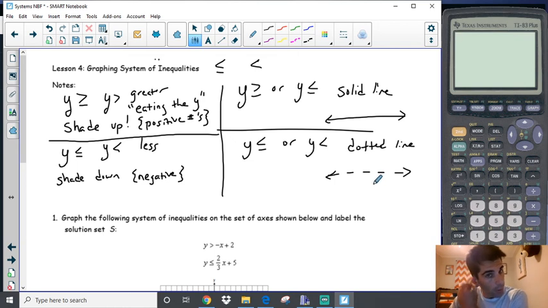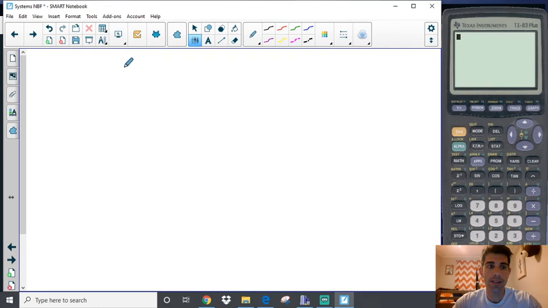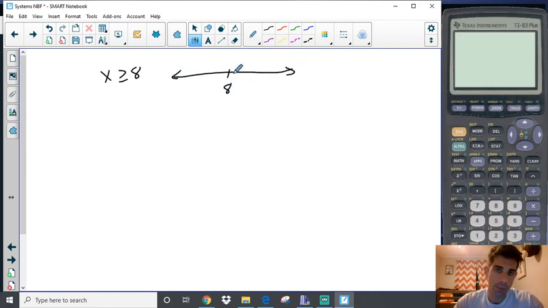Now, the question is, why is there a difference, and what's the difference between graphing systems of equations and graphing systems of inequalities? To best explain that, let's go back to something that you did a way back when. Say you had x is greater than or equal to 8. On a number line, the x values can be all numbers that are greater than or equal to 8. When we first learned it, we said x is equal to 8. There's only one value for x, and that's it, 8.